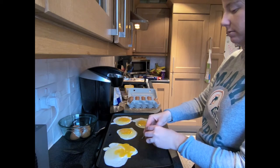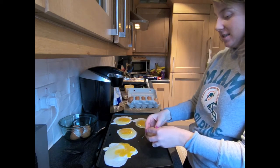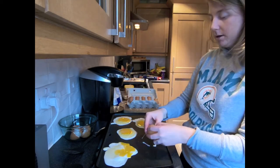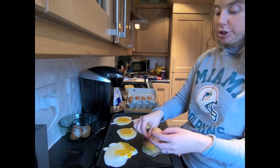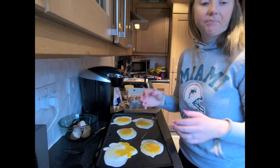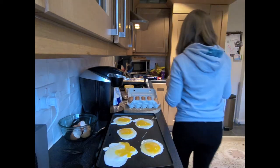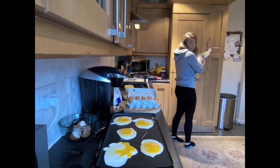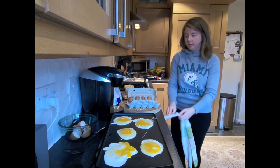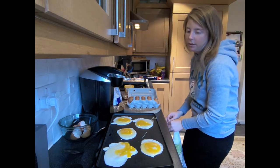And then, oh, this one doesn't want to really crack. Come on. I'm going to get shells everywhere. I'm getting shells everywhere. Again, not a professional chef, as you can see. I can't even crack an egg. That's okay. Let me rinse my hands. That water got everywhere. I'm going to move this towel over here so I have a nice towel to dry my hands. This is actually from my grandma. Hey, Grandma, I love you.